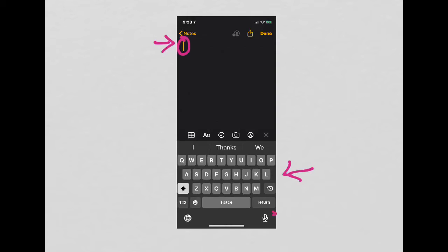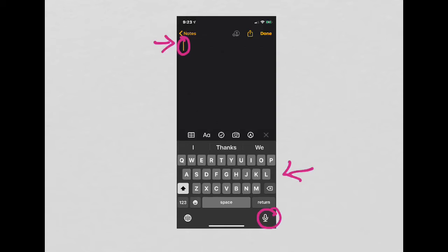If you are lazy and you don't want to type, you can use your microphone and speak it, and it'll just jump right on the page. And I'm sure you're pretty familiar with this keyboard. It's just like the keyboard in messages or in email or whatever.